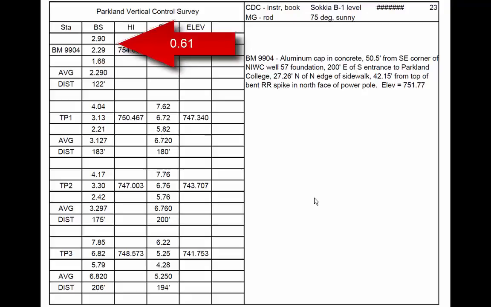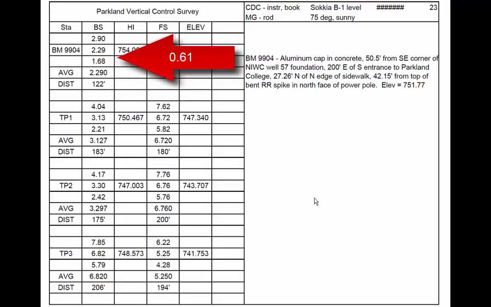If I compare that to the interval between the center and the lower hair, it also works out to 0.61 feet. The upper interval and the lower interval should agree within 1/100th of a foot. If you have more than 1/100th of a difference, then you need to reread all 3 of the hairs, the upper, the middle, and the lower hairs.